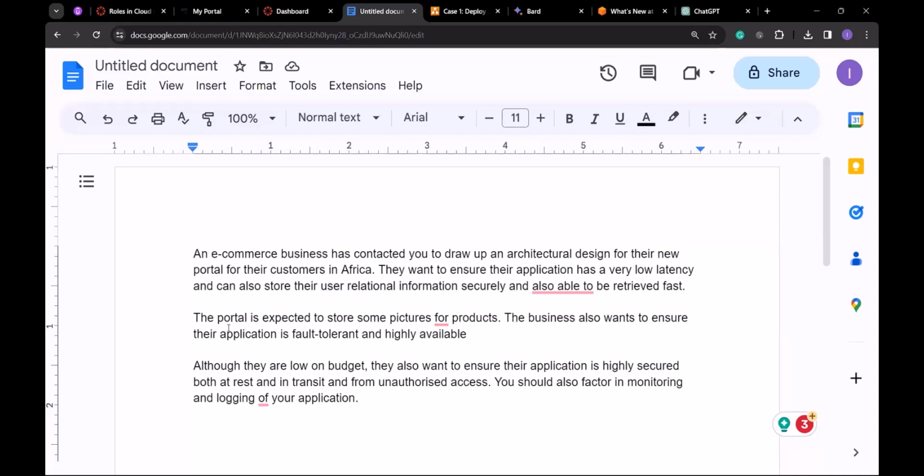And then the business also wants to ensure their application is fault tolerant and highly available. So we are looking at fault tolerance and high availability. Here we are also looking at a multi-AZ deployment.